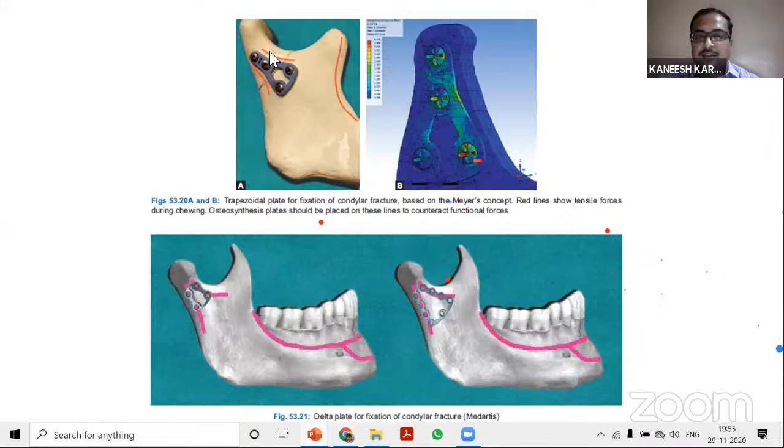See here, these are 3D plates used in the fixation of condyle fractures. This helps in stabilizing the condyle fracture. Before, you used to place two 4-hole plates or 2-hole plates like this, 2 plates. But this has reduced the number of plates to 1. So this shows the tensile stress and force distribution by the 3D plates. These are the directions through which the forces are distributed. So there we put plates.